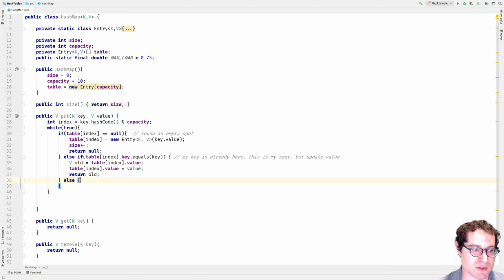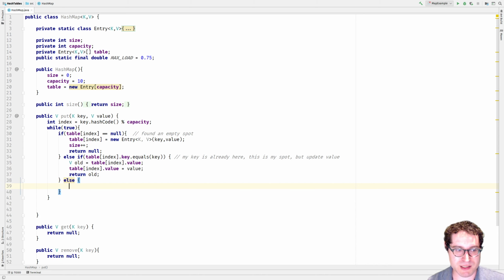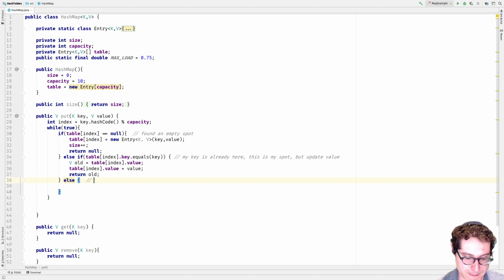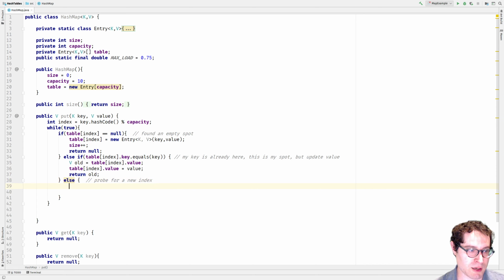Okay. So finally, otherwise, what we need to do is that we need to go around again. We need to do linear probing here. Okay, probe for new index. And for here, all we have to do is say, now, this is part of the reason why using index++ can be hazardous, because we have to use a mod operator as well.